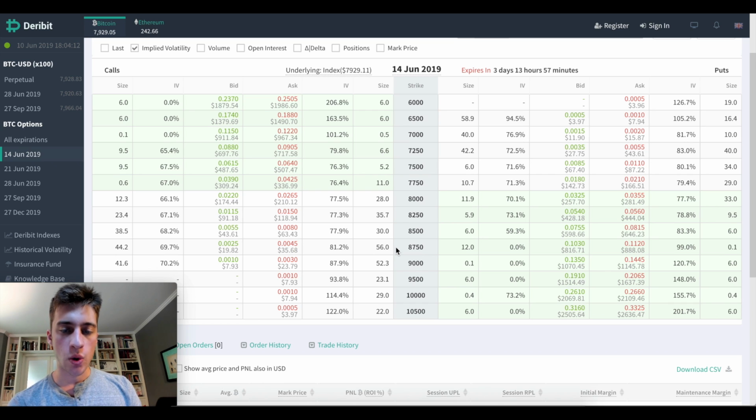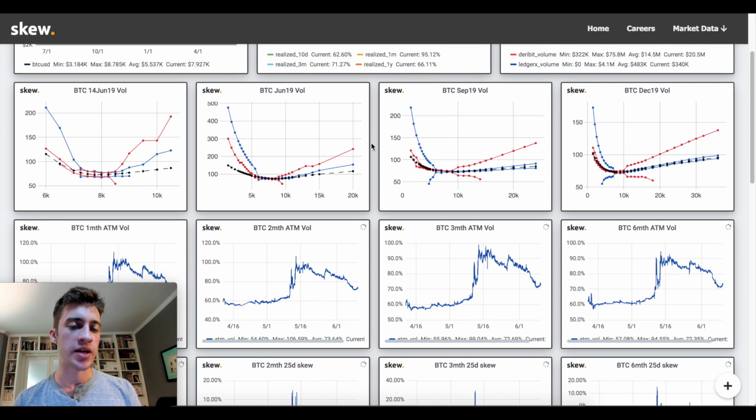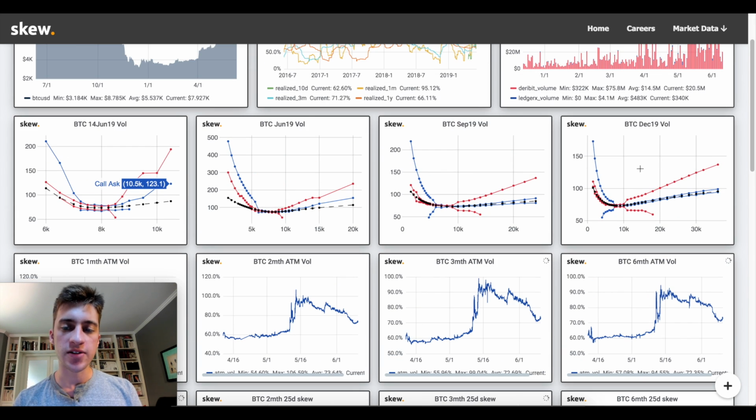Okay, now the main goal of what we want to do today is let's try to find a put or a call with a very good break even. Basically try to pay a low premium if we're buying and try to offer or sell a high premium when we're selling. Now when we look for premiums that are underpriced or overpriced, we're going to want to look at implied volatility. When we look at implied volatility, we can just look at those numbers here, or we can look at something known as a volatility smile. And these four here are known as a volatility smile.